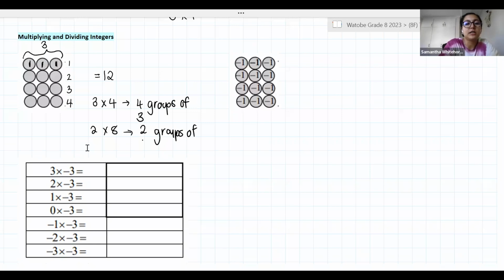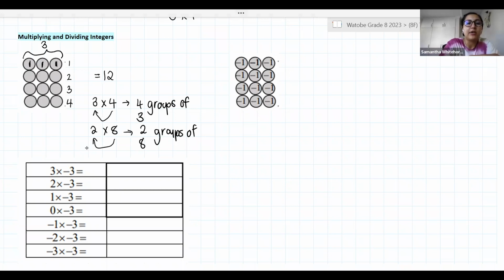You can obviously also look at it the other way. You could say you've got 8 groups of 2 and 4 groups of 3. But the gist of multiplication is that we're adding a certain number multiple times. That's essentially what multiplication is. It allows us to do addition in a slightly shorter way when we're just adding the same number together the whole time. Now that's all well and good when we don't have negatives, but when I do have negatives, I now need to be careful.